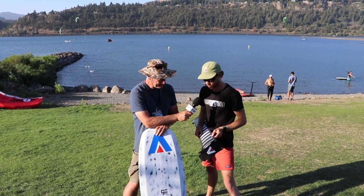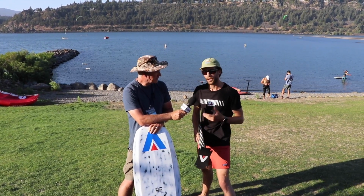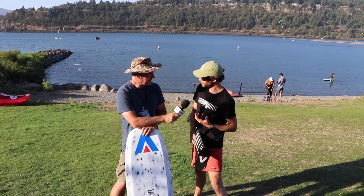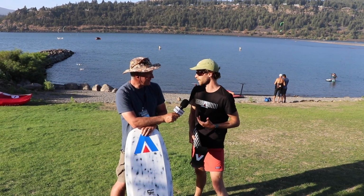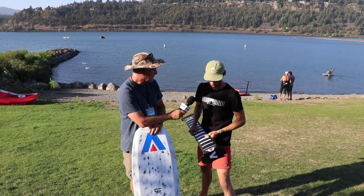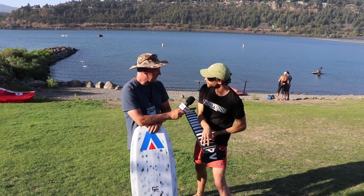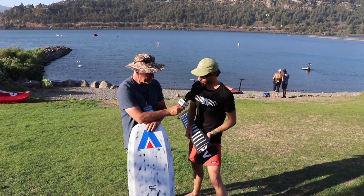Now, what's really cool about how this mast was put together is Army Armstrong, our founder, his background is in sailing. Being down in New Zealand, he's very closely tied to the America's Cup New Zealand team. They're some of the best designers and engineers of hydrofoils and pretty much anything that flies through the water in the world. And so we had a unique opportunity to team up with them, both for design and engineering and with materials. And so from the ground up, this thing is pretty badass.